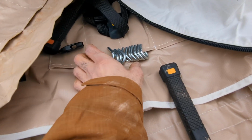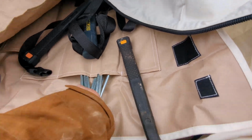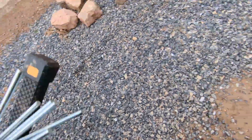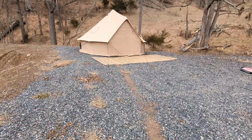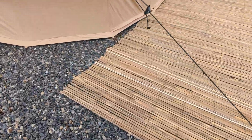I forgot I had these, the leftover stakes from the yurt, because I used the ground nails, and I think what these will be great for is to hold this wonderful little bamboo thing in place, even when the wind comes.